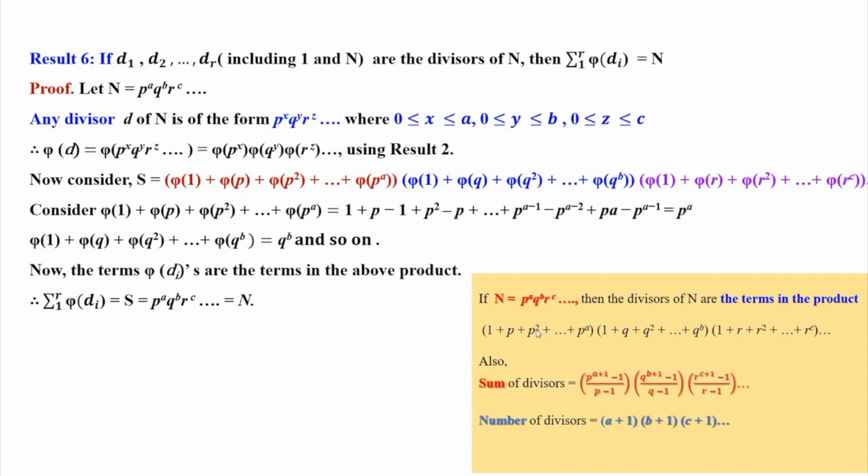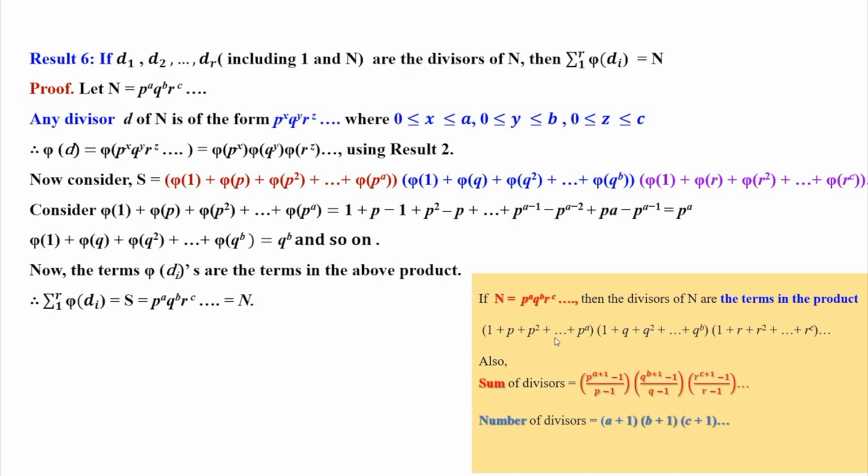To know each term we have, in this case we said 1, p, p square and so on, and like that, products taken 2 at a time, pq, then qr, and then pqr. When you take the continued product, you get these terms, and then we will get the sum of the divisors. Here we want to find the summation of phi of di. So the same technique is used here to obtain this.